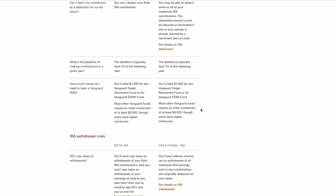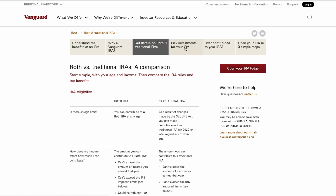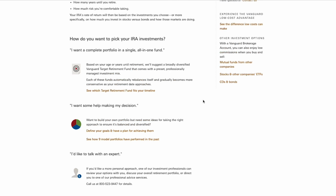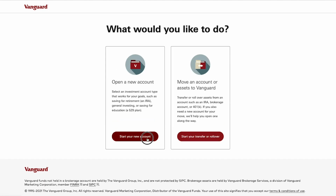All Vanguard funds are really nice and they have very low fees. So if you're doing index funds in your Roth IRA and you don't plan to do anything besides that, you will be great with Vanguard. It's super easy. You can set up automated contributions to go into those index funds and purchase them every single week or month. They do also have advisor services if you need them.